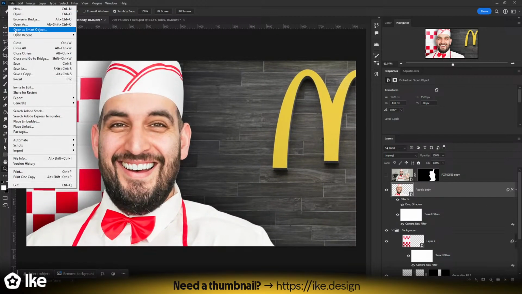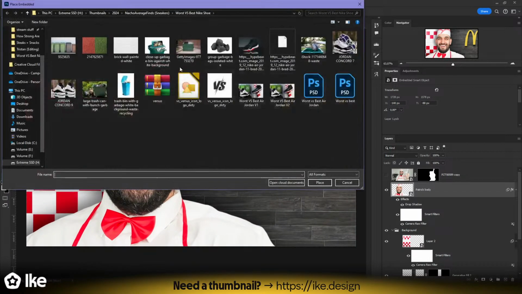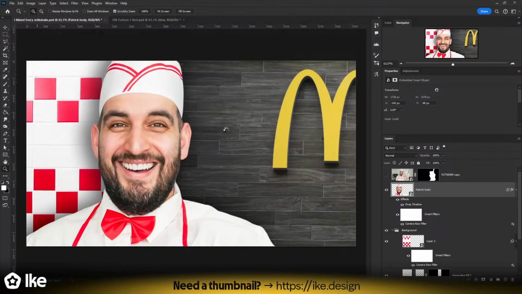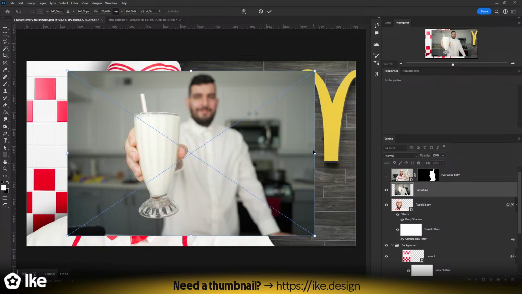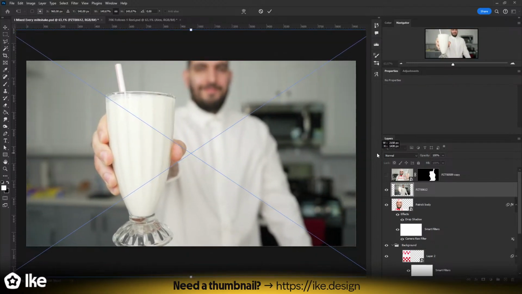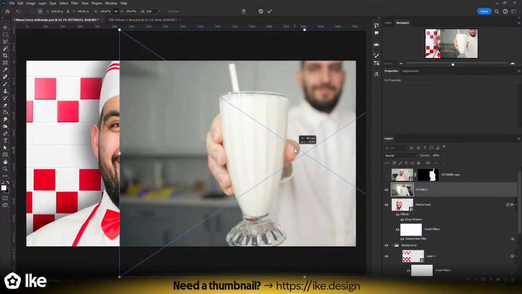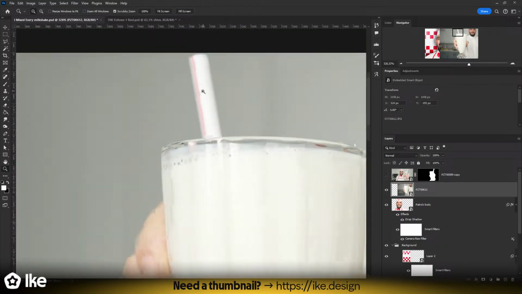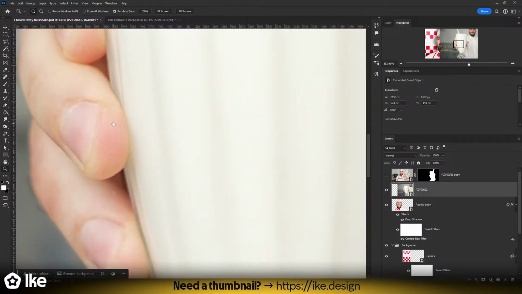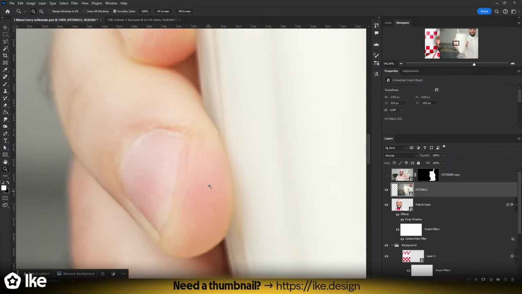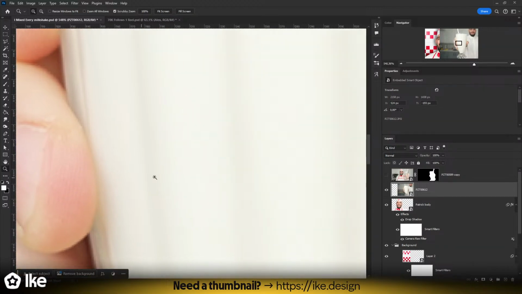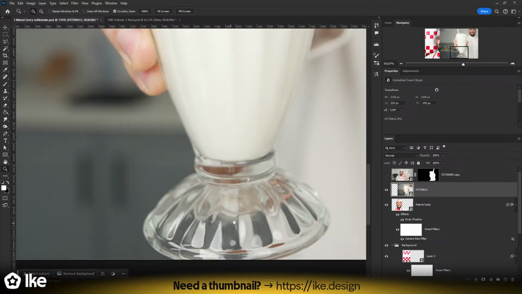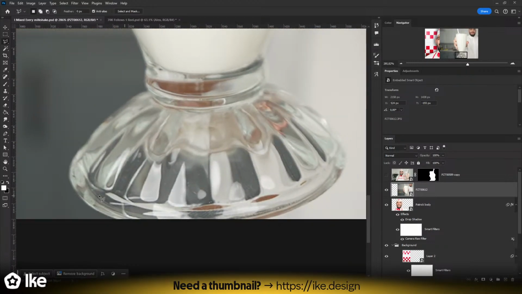I have the cup. In this case, we want it to be large like this. In focus. The focus is a little difficult to get, but this is already much better. You can see even the folds on his fingers. Yeah, that's great. Okay, cool. I'm very happy with that.